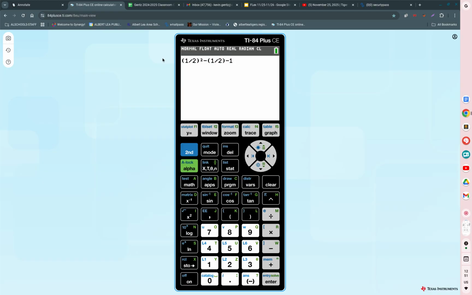So if you have a calculator like this, or if you have a calculator like this, this may do order of operations as well, especially the Texas Instruments one. Your phones do not do order of operations. So you'll have to compute each part and then put it together. But it looks like in this situation, I come out with -1.25.